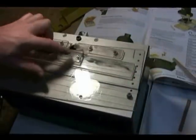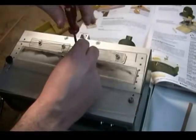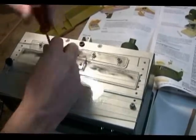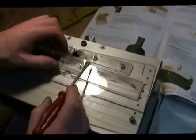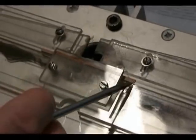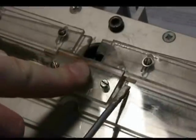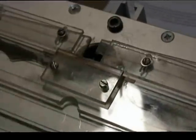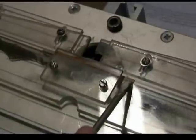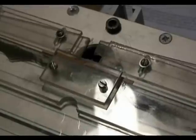Now, if you look at this piece, this applies pressure from the top downwards onto the piece of wood to hold it in place. Again, that can be screwed. And what he's done is he's got a piece of wood that he's actually glued to that plastic. You can see it across there, and that piece of wood applies extra downwards pressure to the piece of wood that's running through there, because if you just had this piece of plastic flush against this bottom piece of plastic, you wouldn't get the same pressure as you do by having that protruding downwards a bit further. And that is more or less the plate that he's made.